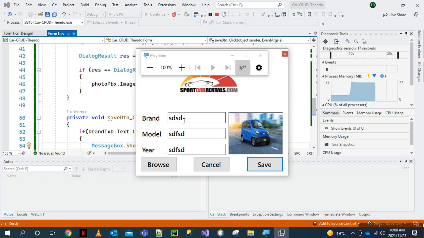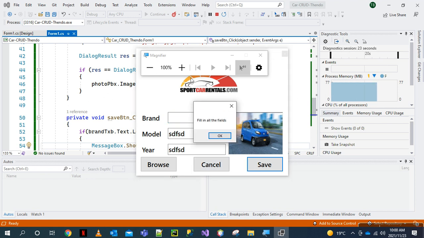But if you don't have any text there and you press save, you now get a message that says fill in all the fields. So that validation I'm using, it's working. But remember, I've only focused on the brand. I need to also include the model and the year. Remember, on the database, we said the picture is not important. I cannot include the picture in that equation.